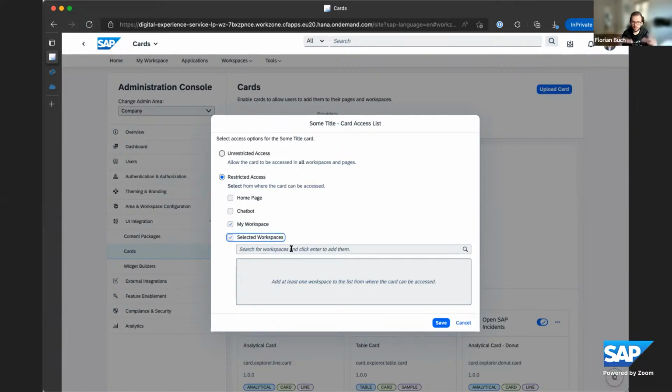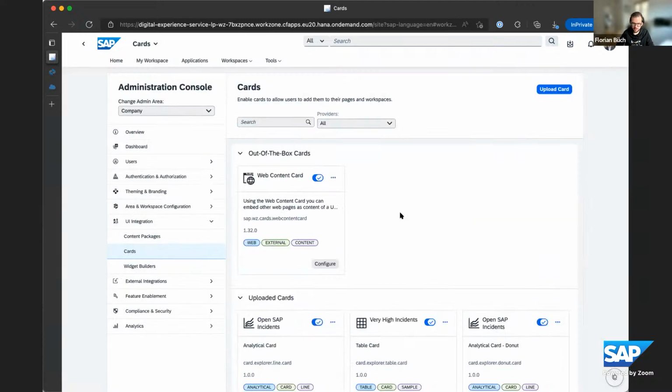So you could say, I have a manager workspace, and all global leaders will be in that workspace. And that's where I want to place it because it shows, I don't know, manager tasks or manager to-dos. But in regular employee scenarios, this should not be shown. So this would be an example of using that. But for now, let's cancel out of this.